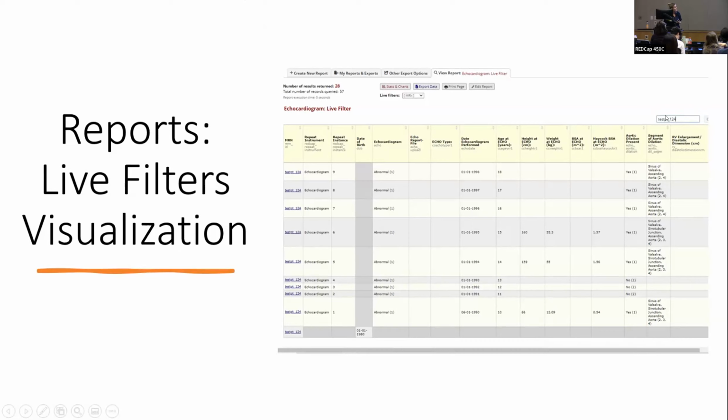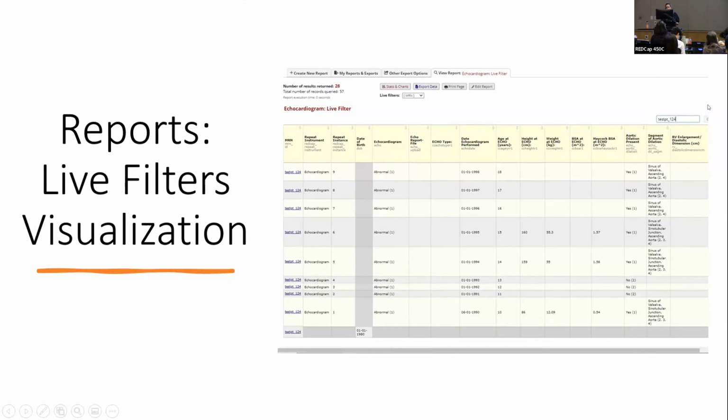So for clinical utility, they could put in the MRN of the patient that they're interested in whenever they want to run the echo. Any new echo results that we've put in here are going to be visible to them. They can see all of the different measurements, assuming they were in here, which they're not always, because again, we're still working on this.